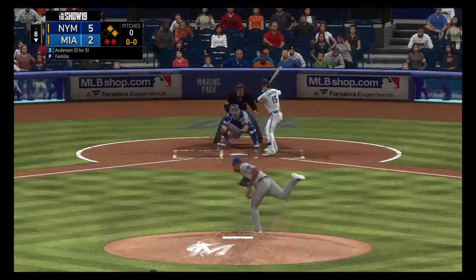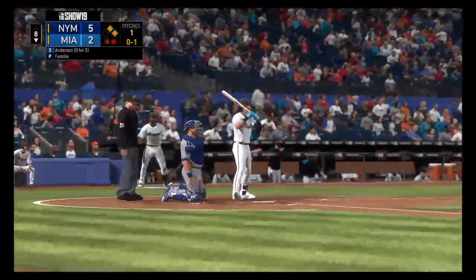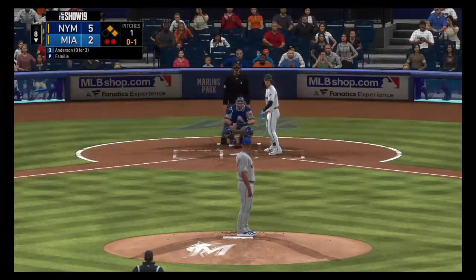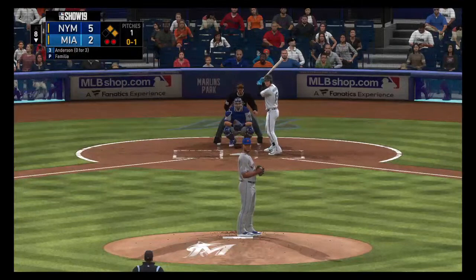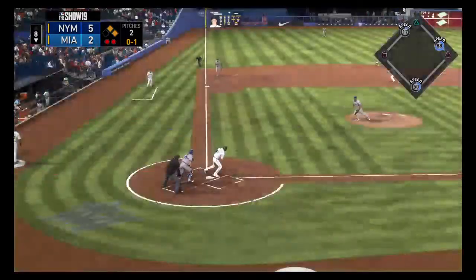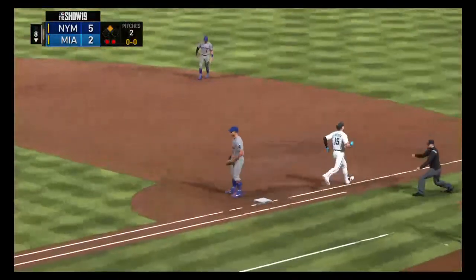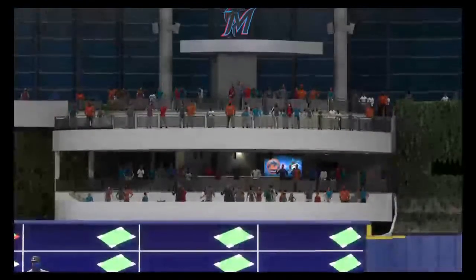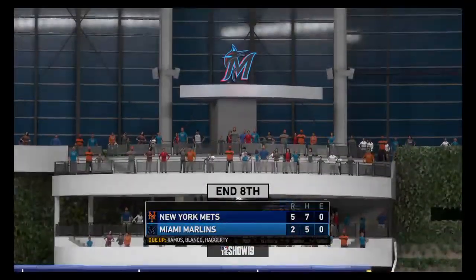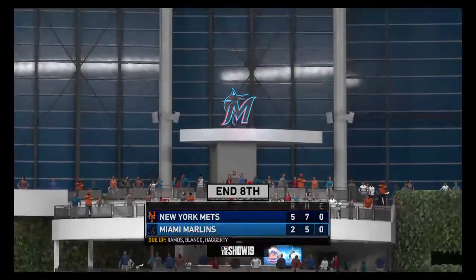Ready to deliver. Here's the first pitch. Offered at a low one there, but came up empty. 2 down, runners at first and second. Grounded weakly to the left. Throw on to first will be in time, and the Marlins can't cash in here, and that ends the inning. Mets bullpen able to stem the tide. We've played 8 full. The Mets are out on top, 5-2.